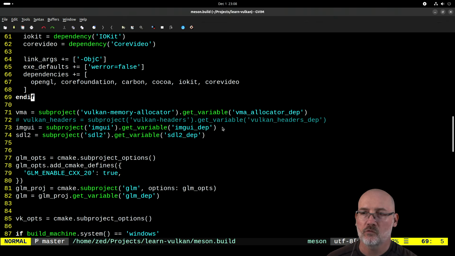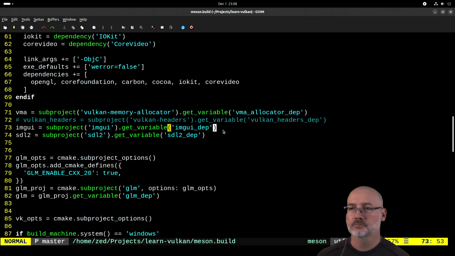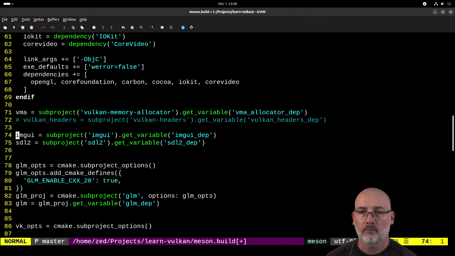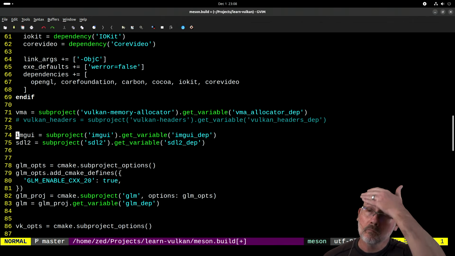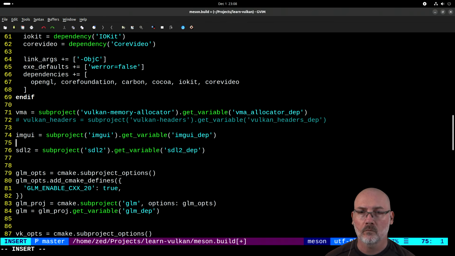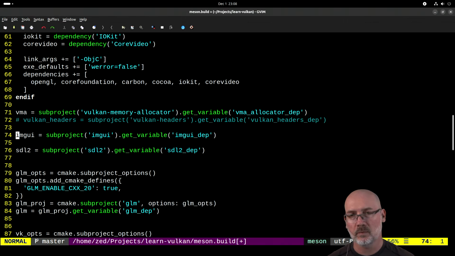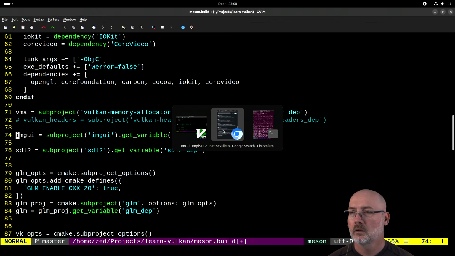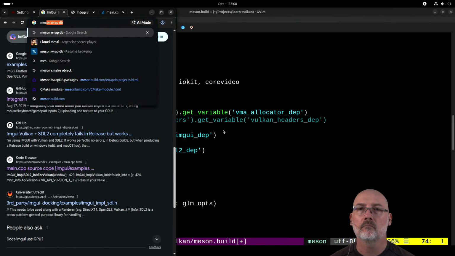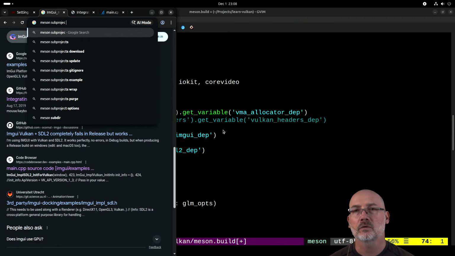Where do I configure you? Okay. We're not using CMake. We need to do Mason and, okay, Mason subproject options.